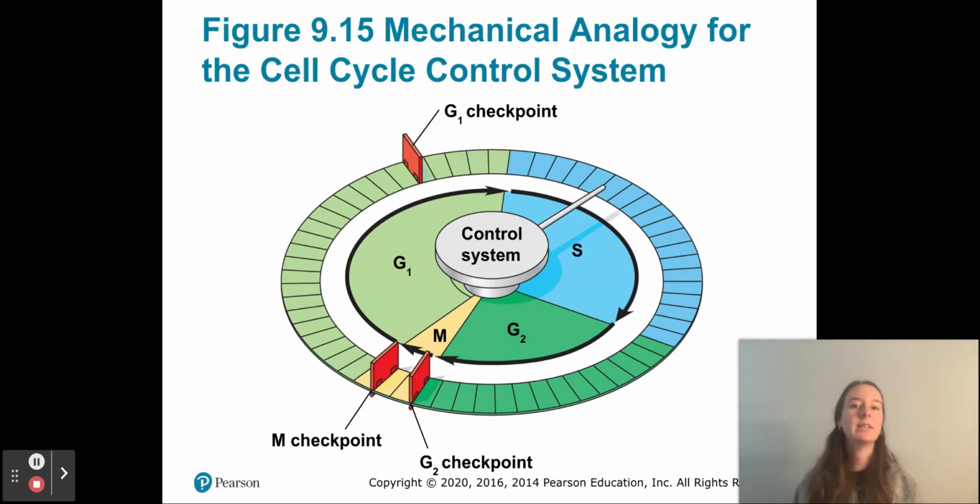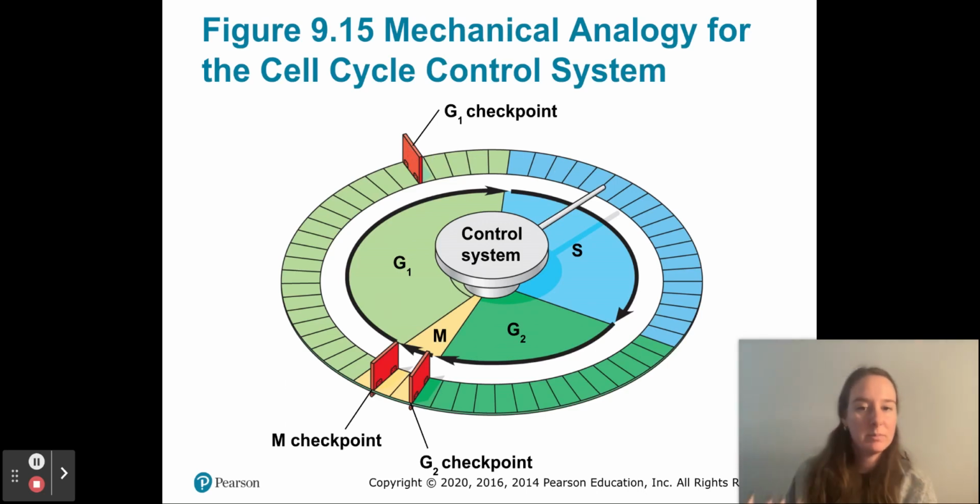So scientists add these pieces to our cell cycle model. And remember, what this is showing is basically like a calendar. So even though it's in a circle, this is just showing the passage of time for a cell, and it's in a cycle, so that's why they put it in a circle. But we see here that after the G1 phase, so this is like normal cell life, it's doing metabolism, it's growing. At the G1 checkpoint, there's going to be kind of like a red light, green light, if the cell can move on into the rest of G1 and then start moving into the S phase. So there's a checkpoint here.